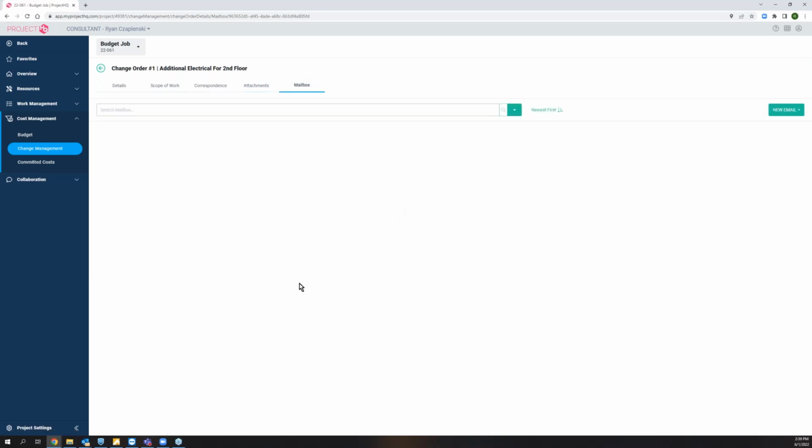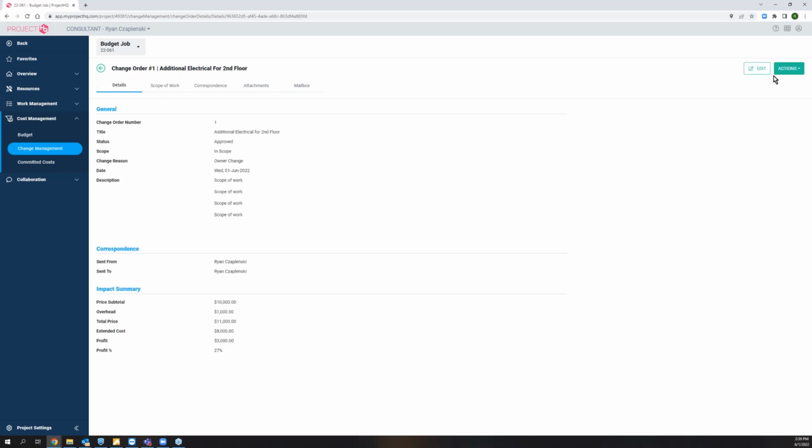We would see the mail by and email the change order, but all the emails for this change order would show here. If I was in that RFC, we'd see where we emailed that to me. And then the actions button is really the big one. You can push change orders to foundation from here.